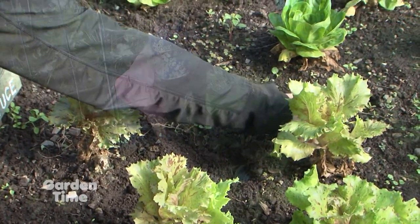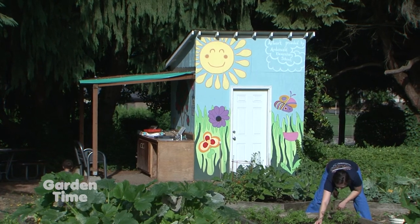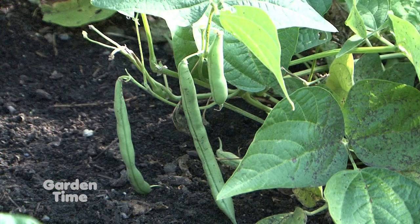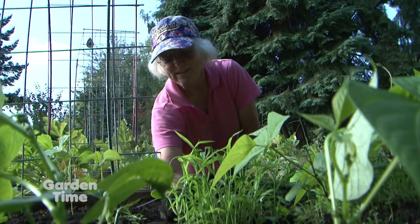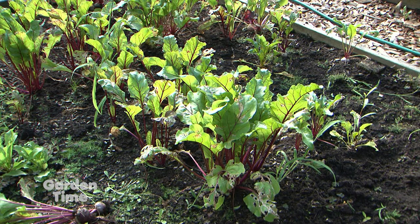You even have help with Boy Scouts? Yes — we've had 10 Eagle Scout projects in this garden, starting with the colorful shed behind us as project number one. The last one, project number 10, is the little small greenhouses behind us, built by Eric Wolfe of Boy Scout Troop 606. They just finished that up a couple weeks ago. They definitely help us make this garden a great place to visit and grow food. I love that hospitals have healing gardens and vegetable gardens — it's really an action with the community. So tell me, where does all this food go?